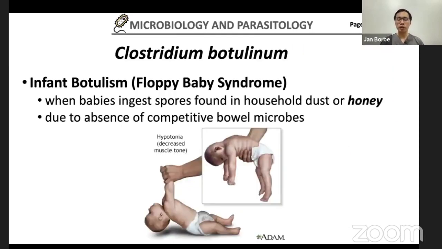Okay. Kapag Clostridium botulinum, it's the exact opposite of your Clostridium tetani in the sense that kung si Clostridium tetani, spastic na paralysis, no? Flexed. Si botulinum, relaxed. Okay? Like yung baby, para siyang very limp, no? That's why you call it the floppy baby syndrome. So it's also paralysis, but this time it's flaccid paralysis. So floppy, walang muscle contraction.